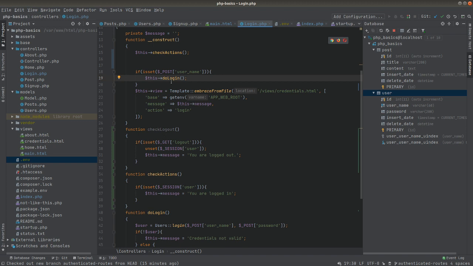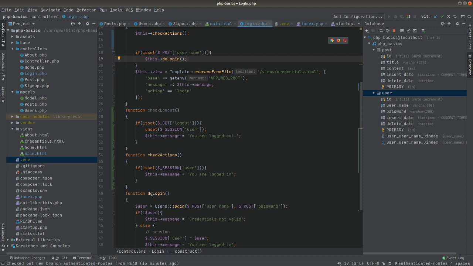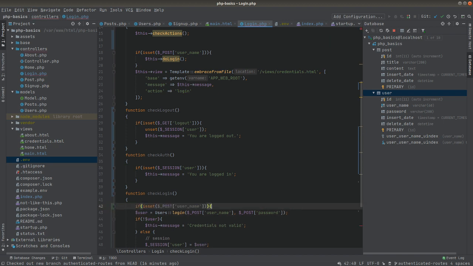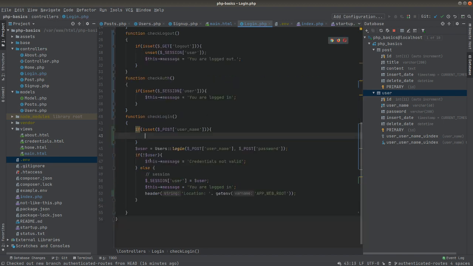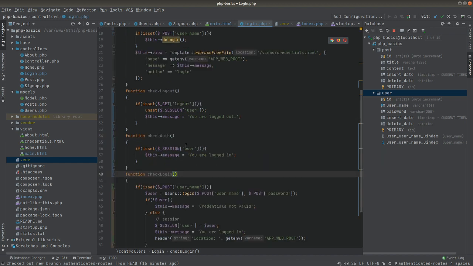So at that point, we notice that, okay, hold on a second. Why don't we make this a little bit more logical, and say check login, and instead of check action, we're going to call this check auth. And then we have basically all of those, and we just have to place this if right here, where we say, okay, this is what's happening in the case that somebody's actually logging in at the moment.